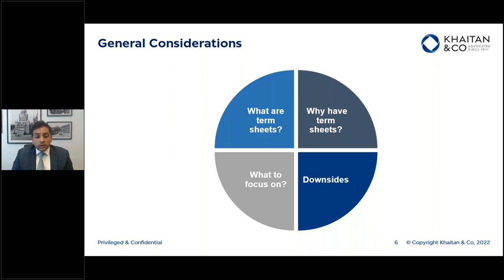Now, a term sheet is a written confirmation of the main principal terms of a particular transaction which have been agreed in principle. And the most important reason why it's executed is because it provides a framework for everybody else who's involved other than in the preliminary discussions as to the understanding and the principles which have been agreed and the manner in which the definitive documents can be executed going forward. So more or less, in simple words, it's a base document which provides a guidance for what the party is going to achieve going forward. And at times we have also seen that if it is a binding term sheet, it also forms a base for discussions with various third parties such as lenders or regulators.